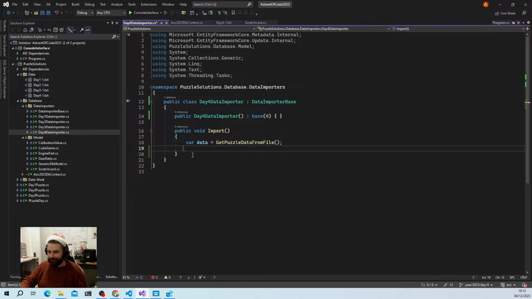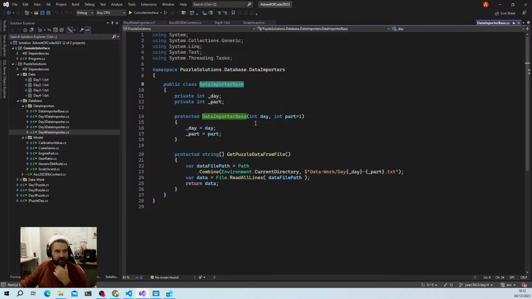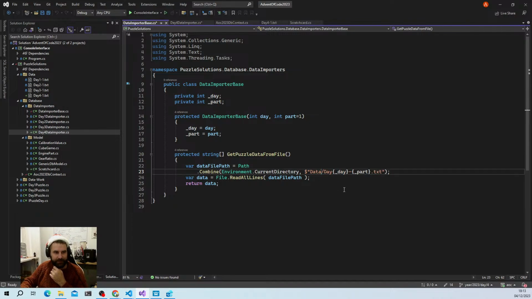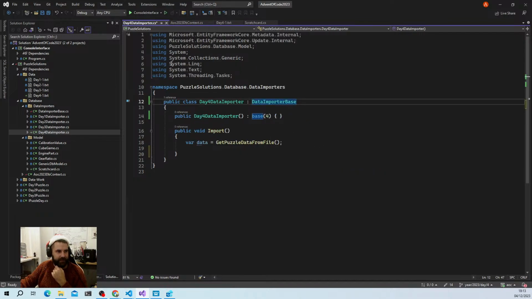Okay. So we're going to start with our data. Get puzzle data from file. How's it know to pick the right file? Well, we tell the base class that it's day 4, and the day 4 importer goes and gets it. One thing I do need to change is that I've been putting the data for work through this as well, so I've got that stored in a separate file. Just need to change that back to data. If you've been following along, you won't need to do that though. So yeah, this deals with getting all of our puzzle data. We've got all that set up. We don't need to worry about it.